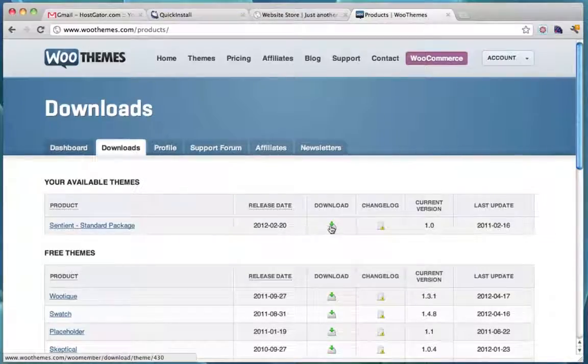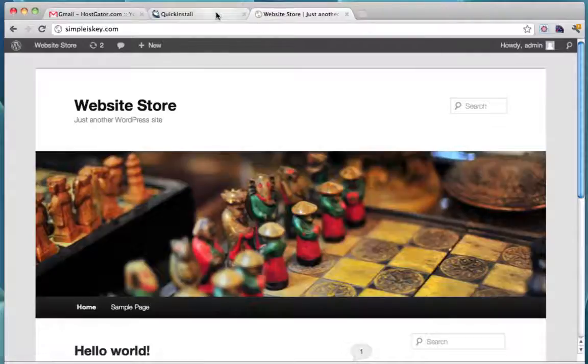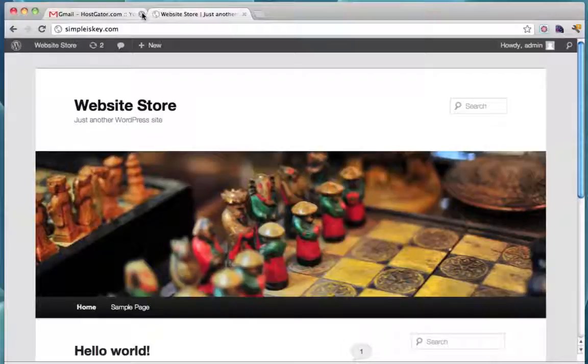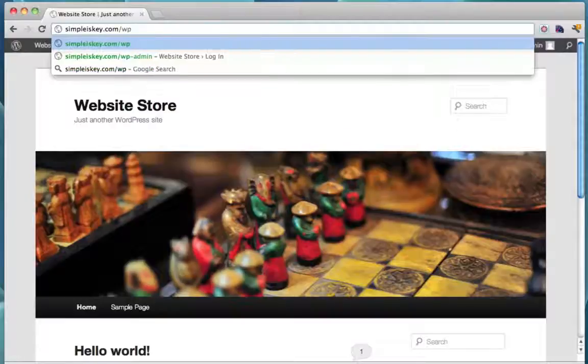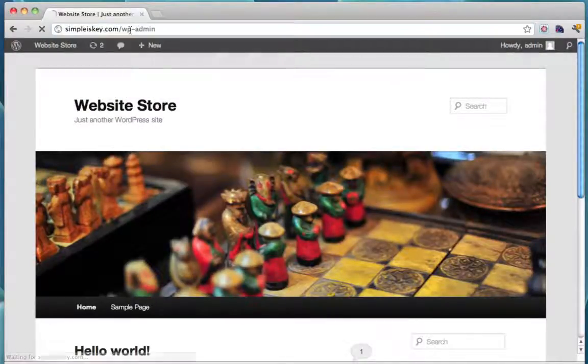And just click download. Once you've downloaded it, you can close the window. And we can close the quick install window if we want. And also the email window. It's a lot of windows. Then we can go back to yourwebsite.com/wp-admin.